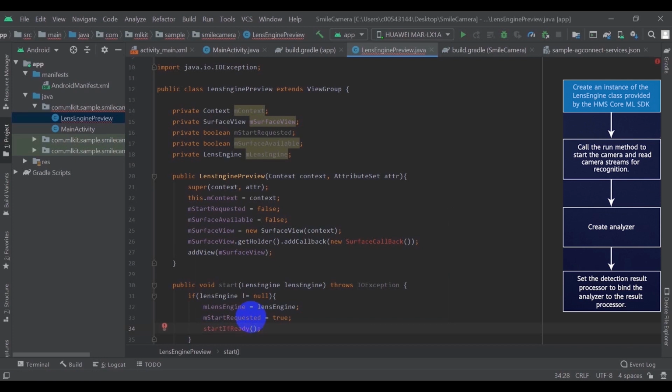Here, we will create a method startIfReady later on.